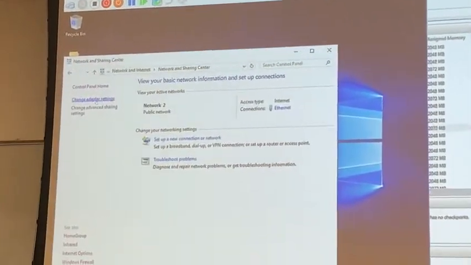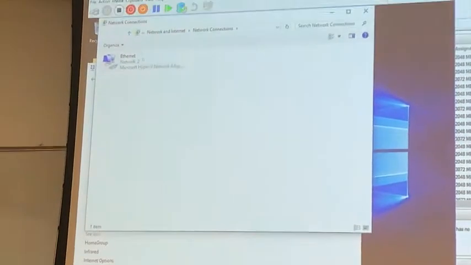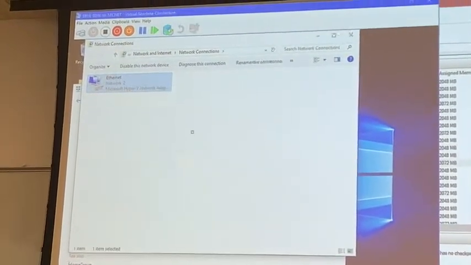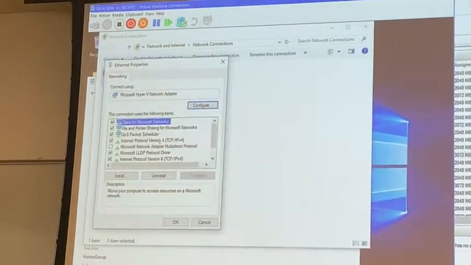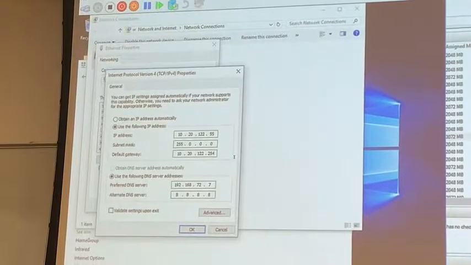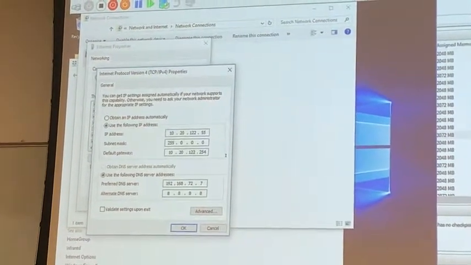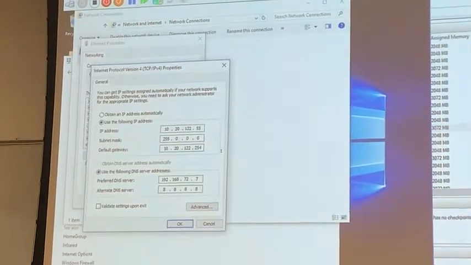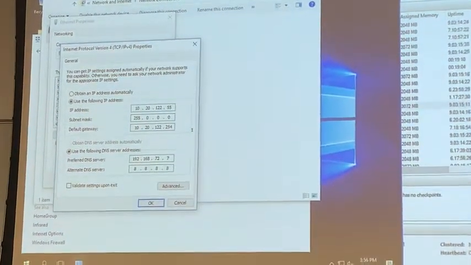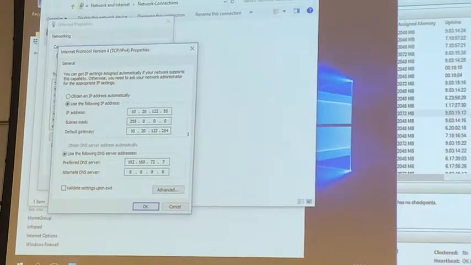So I don't know if we're setting it correctly. But if you just kept it the same the whole time after lab 3. Change adapter settings. Here's your Ethernet interface, properties, IPv4, and you can configure it all right here. So you set the default gateway to the trust zone gateway. You set the preferred DNS to the Palo Alto DNS, and my alternate DNS is just Google's, just for safekeeping.